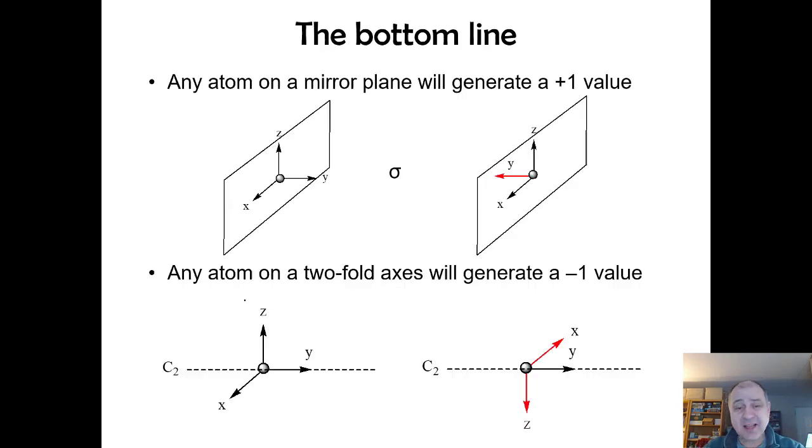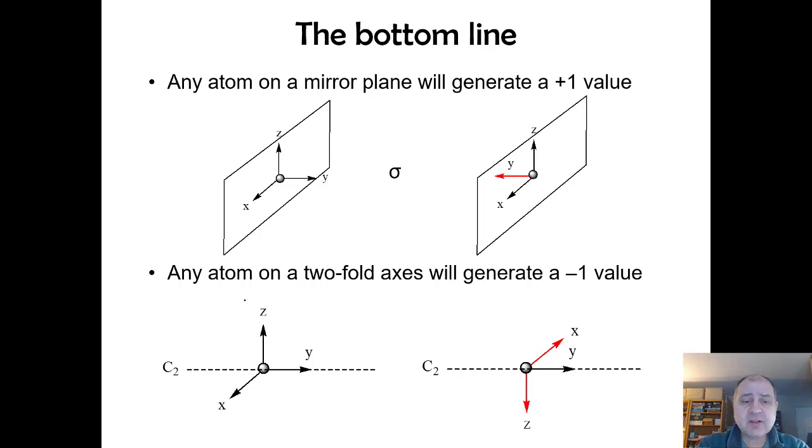Now, as a summary here, we're going to keep things pretty simple. Threefold axes and things like that are going to be pretty impossible at this level to do. We're going to keep things simple. So we're going to look at a CS or a C1 or a C2V or a C2H. That limits what I can test you on, right? But just as a summary, the two types of things that you are going to have to worry about are mirror planes or twofold axes.